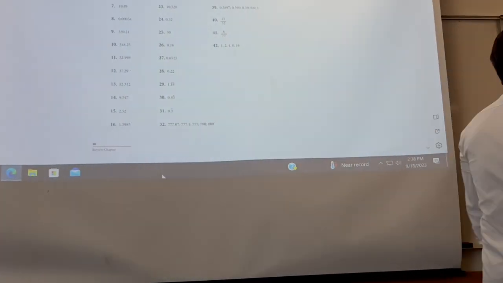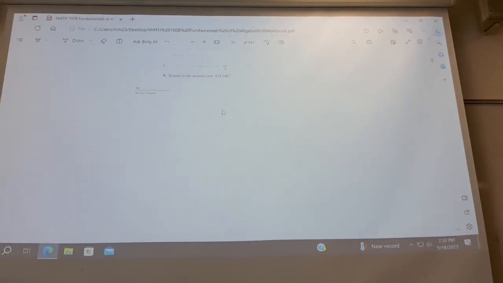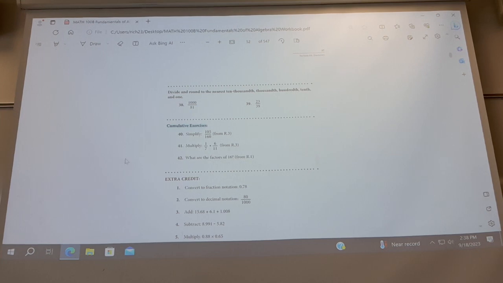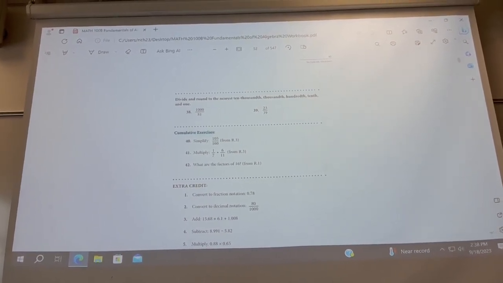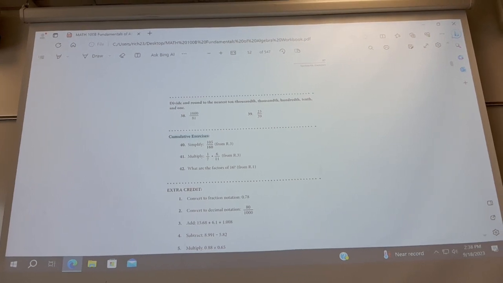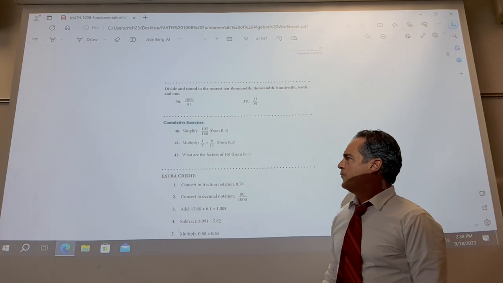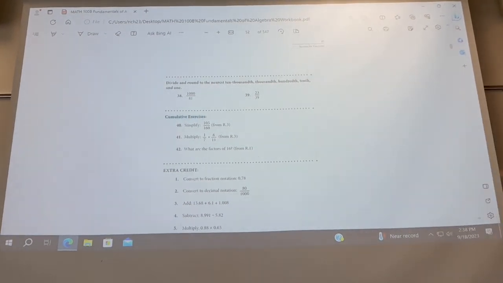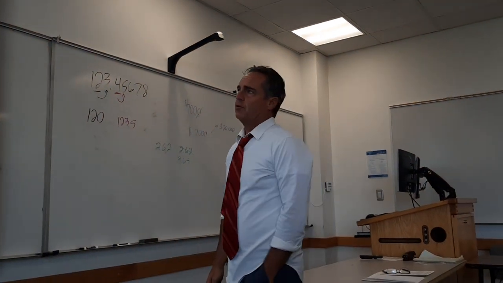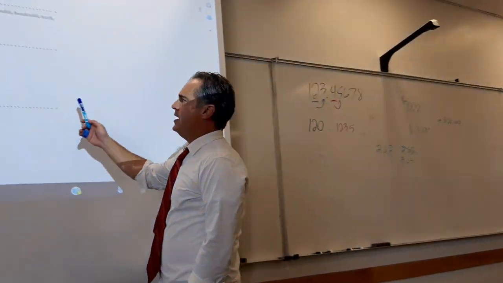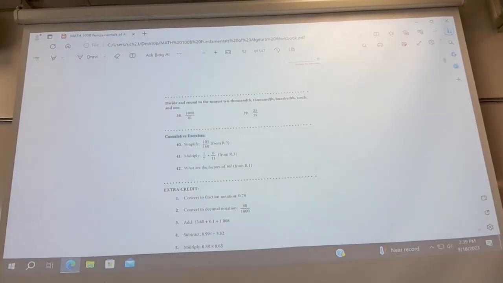The other thing you're starting to notice in your homework is what we call cumulative exercises. These are questions taken from previous sections to keep you skilled for the test. They will tell you what sections they come from, but they are review questions so that as we're learning new material, you're staying adept at doing the old material from this chapter. These are never optional. These are part of your assignment. Only thing optional is extra credit, okay?